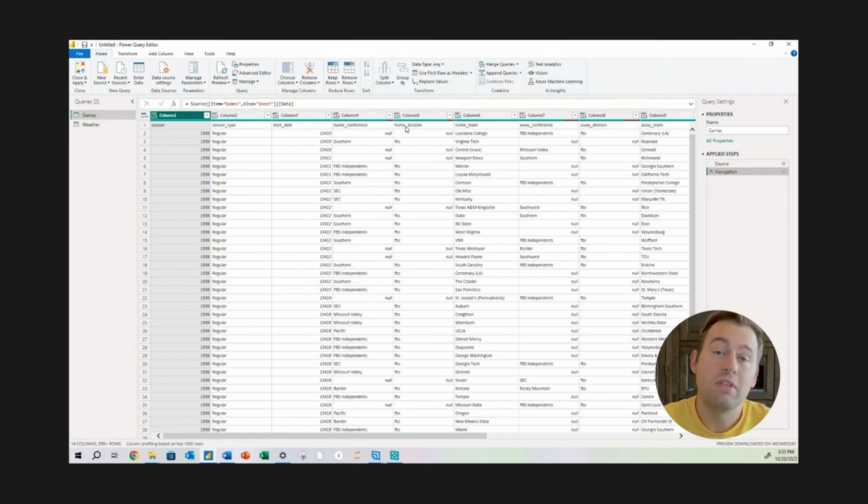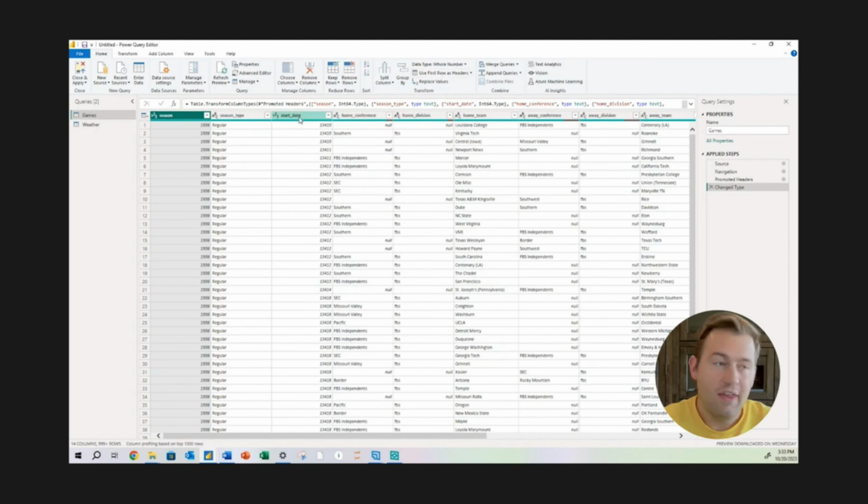So if I wanted to build this myself, and there might be cases where occasionally Power BI doesn't use the first row as headers where you would want it to. If that's the case, this is a very useful function right here. So I can say use first row as headers, and there we go. We've got our data set. Use first row as headers is helpful. Merging queries, appending queries, you can do that.